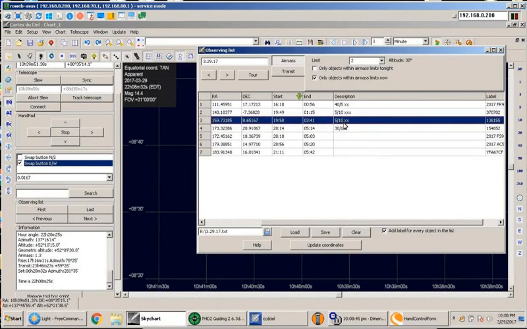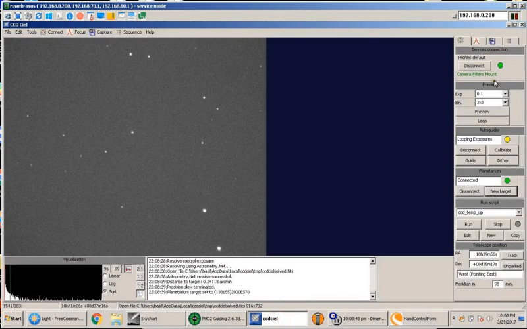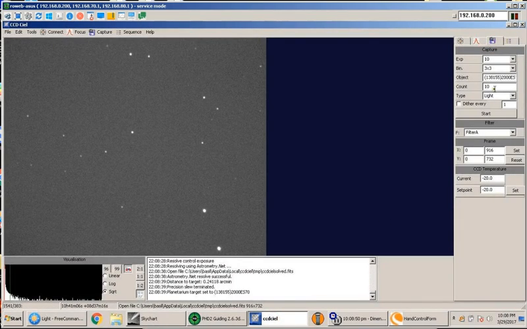So now I'm checking the exposures that I've used. And in this example, I'm taking 5 images at 10 seconds each. And the 2 X's mean that I've already taken 2 sets of images, so this is going to be my third set. So I come back to CCDCiel, and the exposure time is already set at 10 seconds there at the top. I'm just going to change the count from 10 to 5. Click Start.